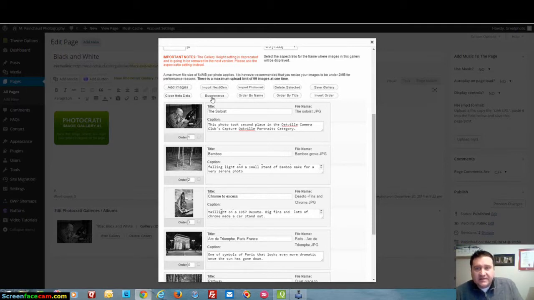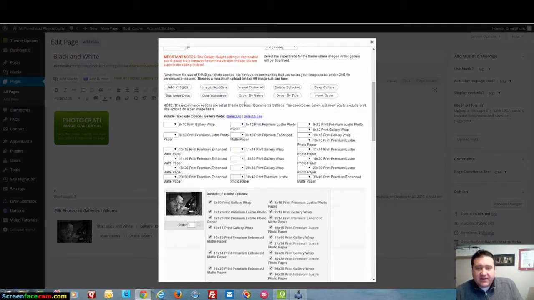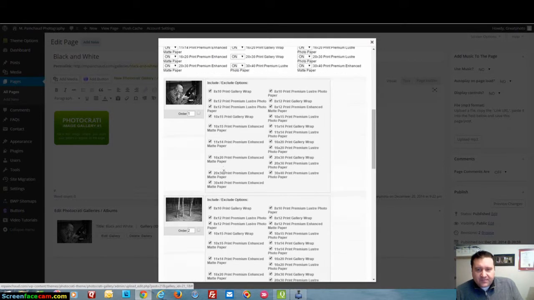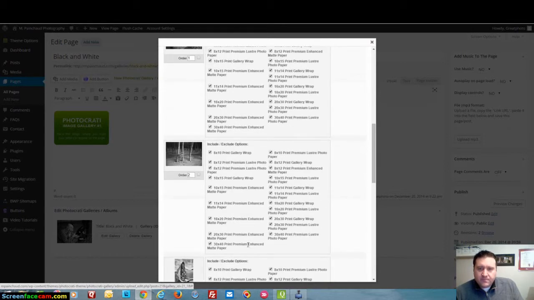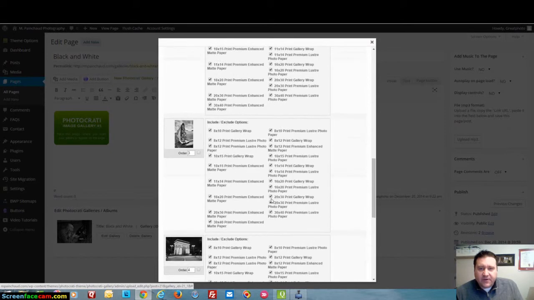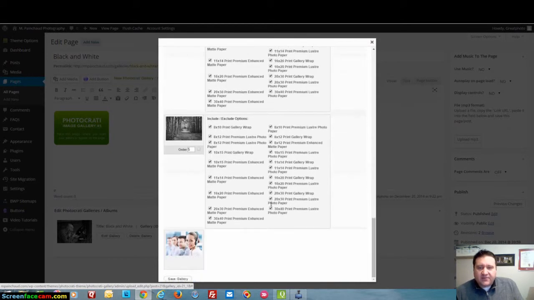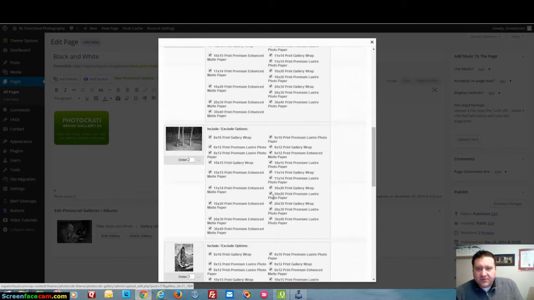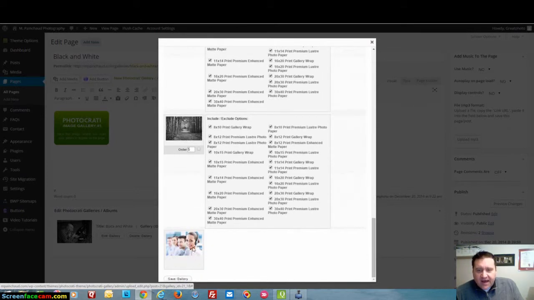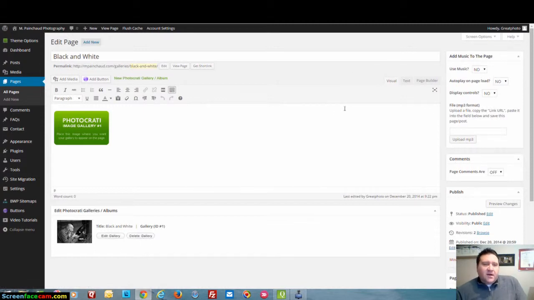The other thing you want to do here is, if this photo is going to be for e-commerce, in other words, you're going to sell it, you have to tell it what options are available. In your case, every photo is available with every option. So if you just put select all, you'll see it automatically go through and check mark off all the sizes available for each individual photo, and that means they're all available for e-commerce. So if you save that now, this new photo would be added to the gallery. Again, I'm not going to do that because this is your live site here. So that's adding to the gallery.